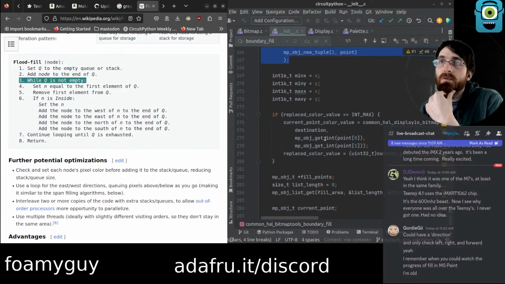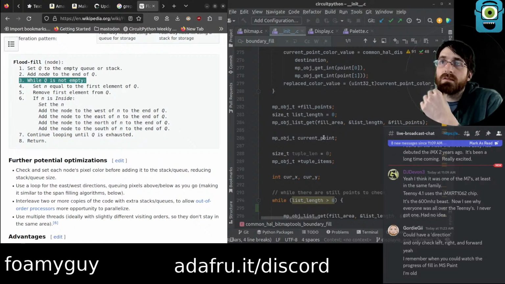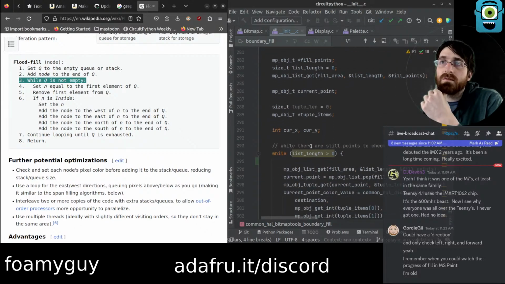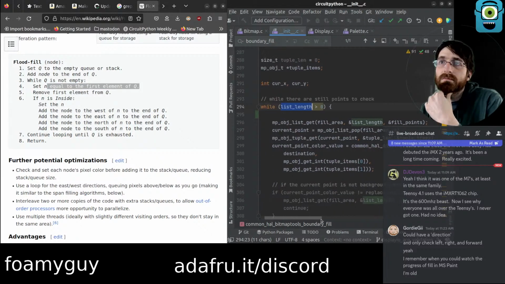We do have a couple more logics in here. There's where our loop starts though, while Q is not empty, while list length is greater than 0. Current point, get it out of the queue.